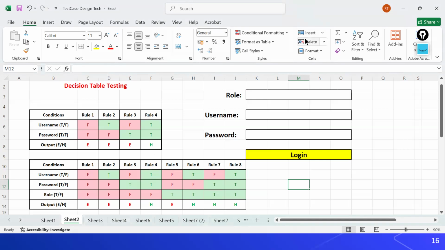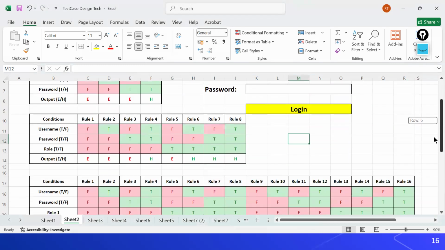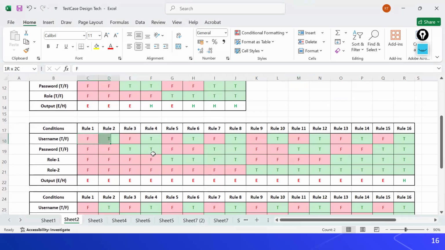Yes, even if you have, let's say, in this case we had these values. Now, how about if you have four values? If your number of values are four, then it will go like 2 raised to the power 4, which will be like 2 multiplied by 2 multiplied by 2 multiplied by 2. And that way you can have 16. So for that, it's going to be like this.